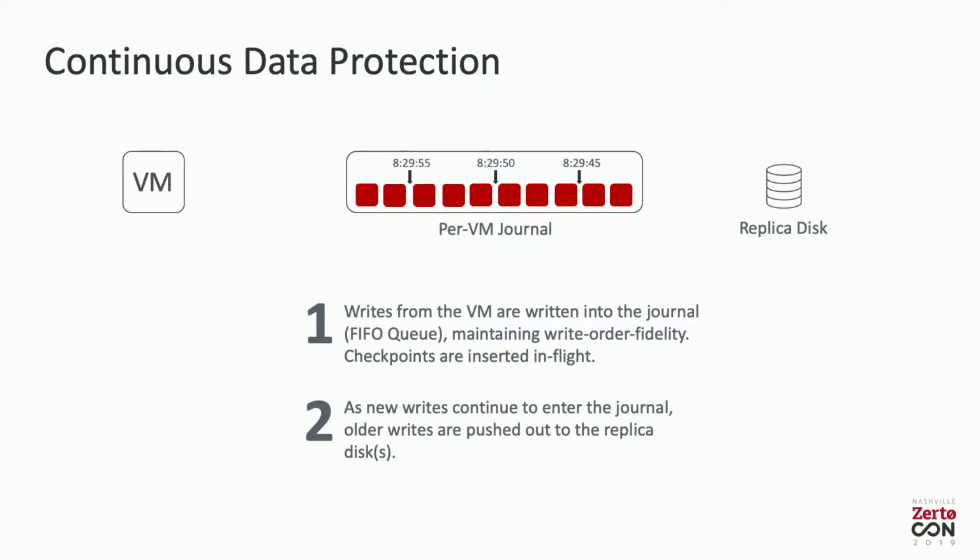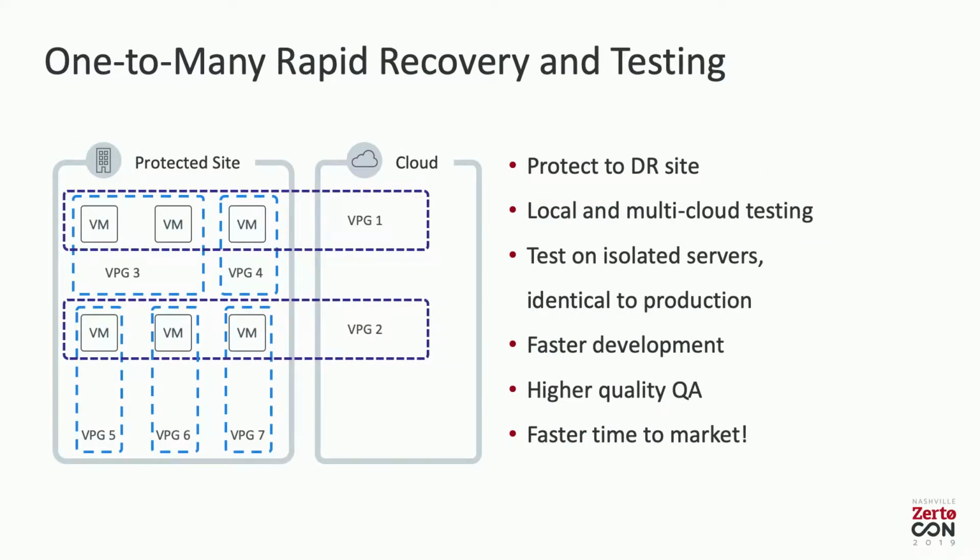The journal can be as granular as 1 hour, or it can go up to 30 days. So you'll have the ability to customize this. And if you're using the one-to-many feature, which I'm going to talk about here in a second, you can actually customize what that journal looks like for the same VM, depending on what target you're going to. So think of the one-to-many as I'm taking a single VM, and I'm replicating it. Maybe I have a local copy, I have a copy going to my DR site, and I have a copy going to Microsoft Azure. All right?